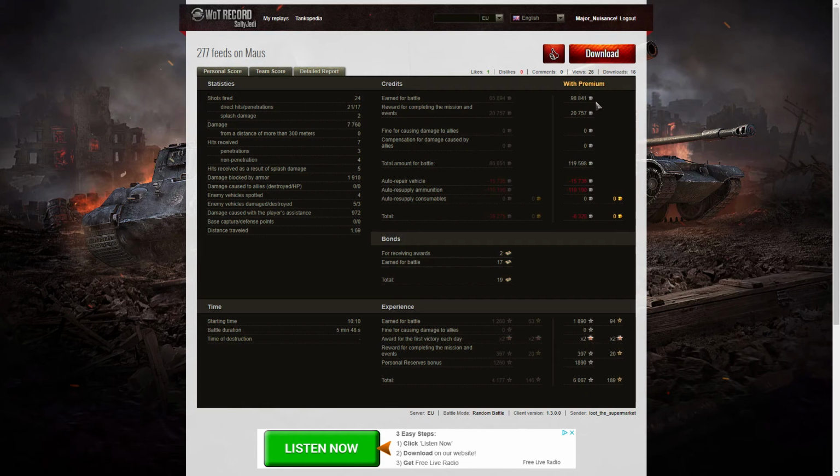On a premium count, he earned 98,841 credits, got 20,757 for the mission and events, so his total was 119,598. But here's the kicker: because he used so much heat ammunition in that game, he had to, because the opponents he was facing were really heavily armored. There's no way he was going to get through with standard ammo, certainly not trying to fire at weak points, because he just wasn't going to get through. So he actually made a deficit, a loss of 6,328 credits on that game.